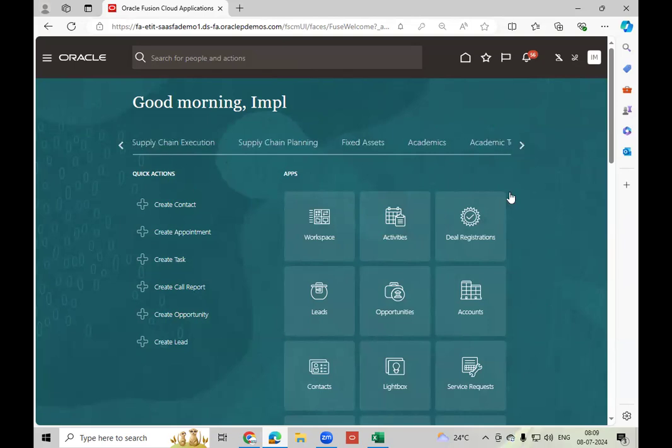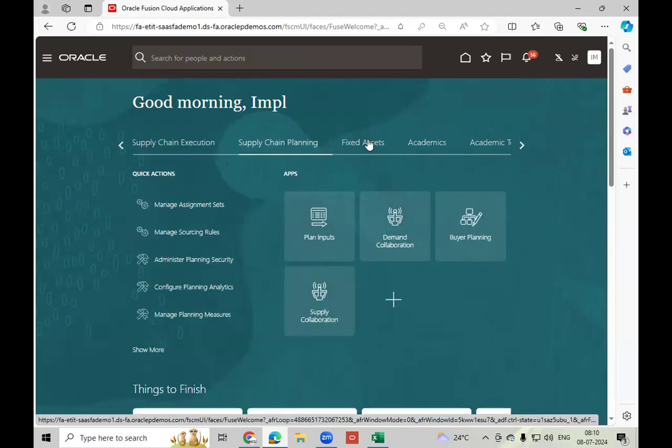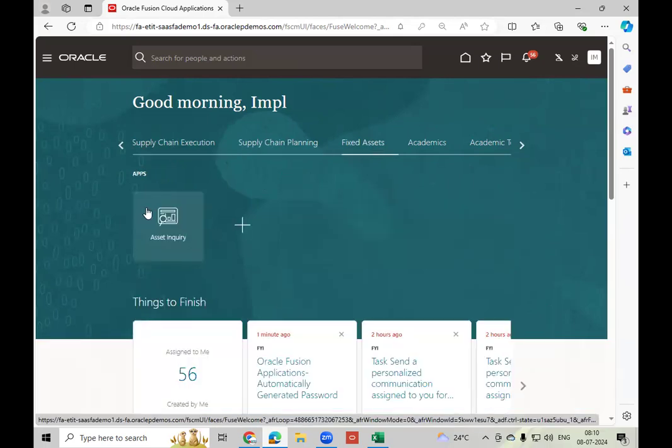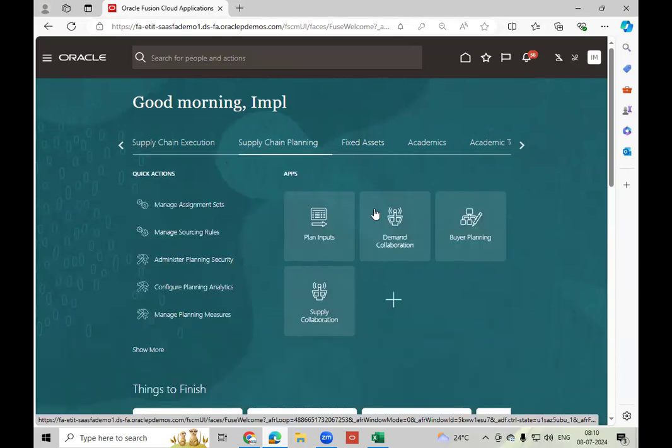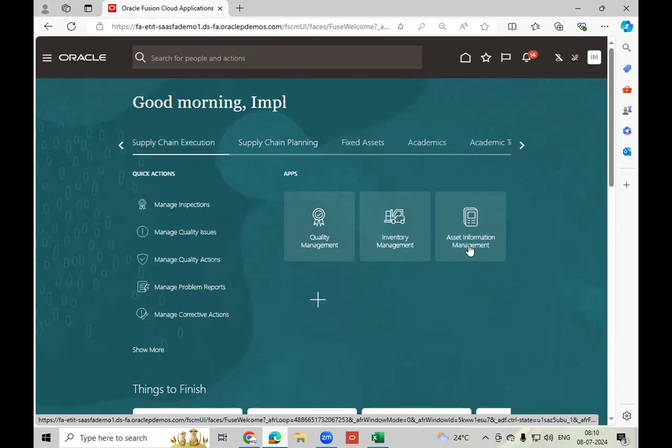This is called Springboard. On Springboard, here are supply chain execution, supply chain planning, fixed assets. Those are work areas. Under each work area, you will find the apps again. See, here there are 4, 5 apps. Here 3 apps are there.